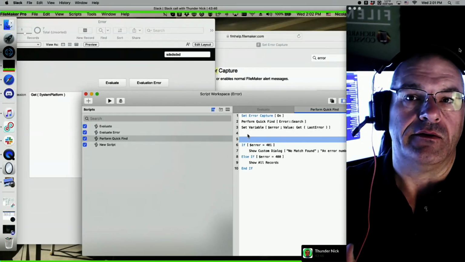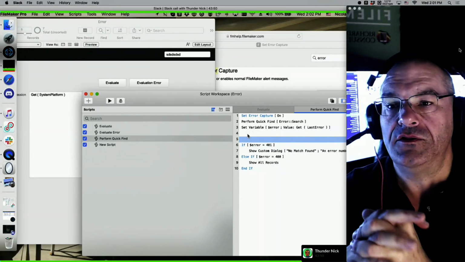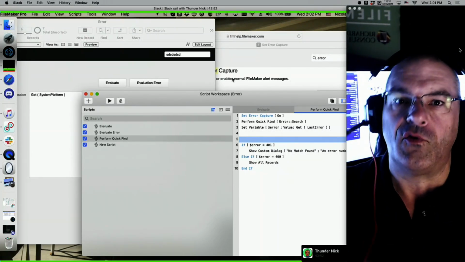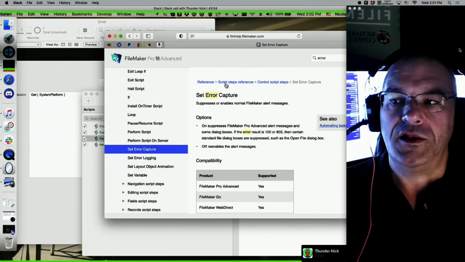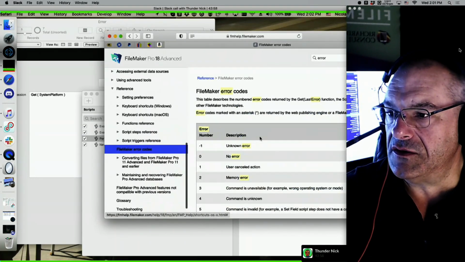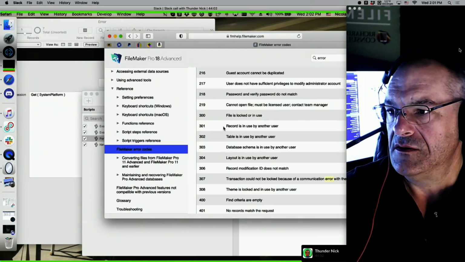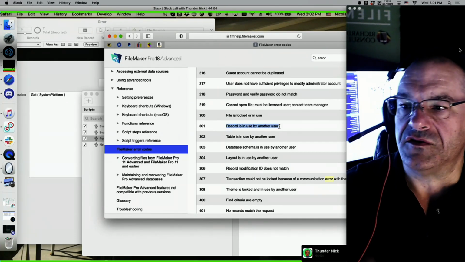That will generate an error, I think 101, I believe. Is that 101 or 301? The errors I care about are 401, 101, 301. So if you go to error codes, let's take a look at the error codes. Show me the 101. Is that the lock sync? No, it's the 301. The 301 is the lock sync.